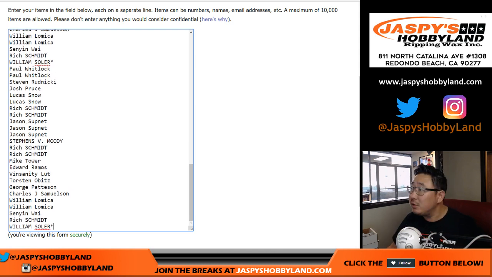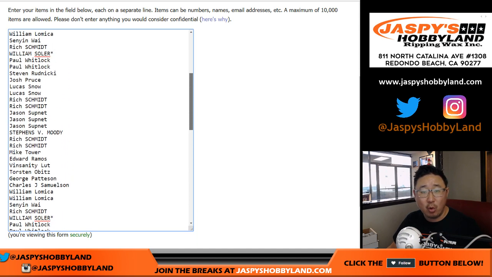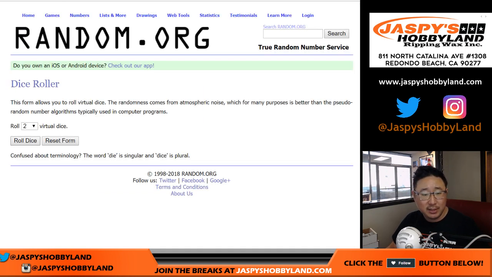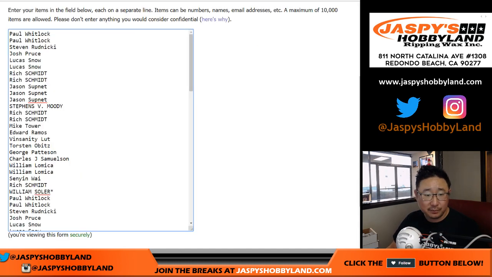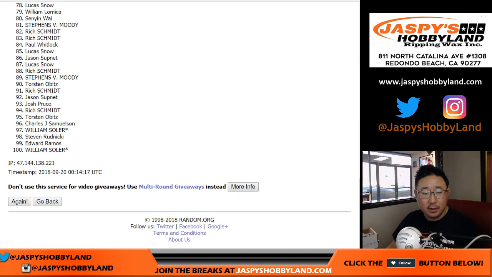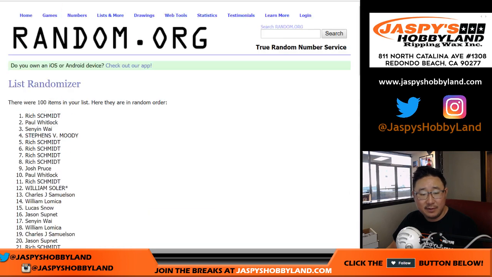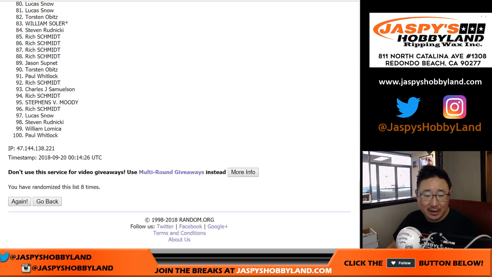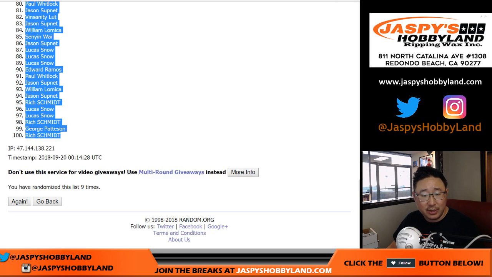You'll see William Soler's Last Spot Mojo star 1, 2, 3, and 4 times. There's all the numbers right there, 1 through 100, 100 through 1. Let's randomize each list, 5 and a 4, 9 times. Names first. After 9 times, we got George all the way down to Rich.